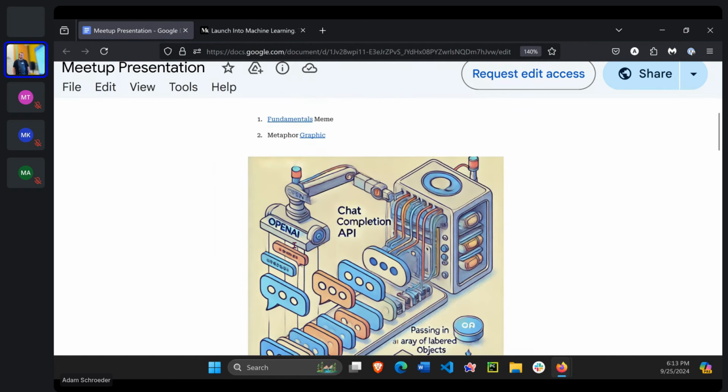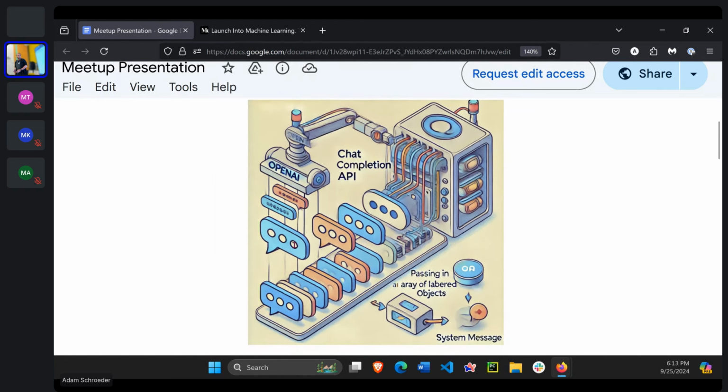Now I've got a little graphic here. When we talk about fundamentals, everything that's happening today with ChatGPT under the hood, working with LLMs, you're doing basically the same operation every single time at a fundamental level. The way that OpenAI designed this, and OpenAI is controlling the space, is it's an assistant. It was designed as a chatbot. And what does that mean? It means that you are getting a response to a conversation. What is a conversation? It's a series of messages. And going a little bit more in depth, it's a series of labeled messages.